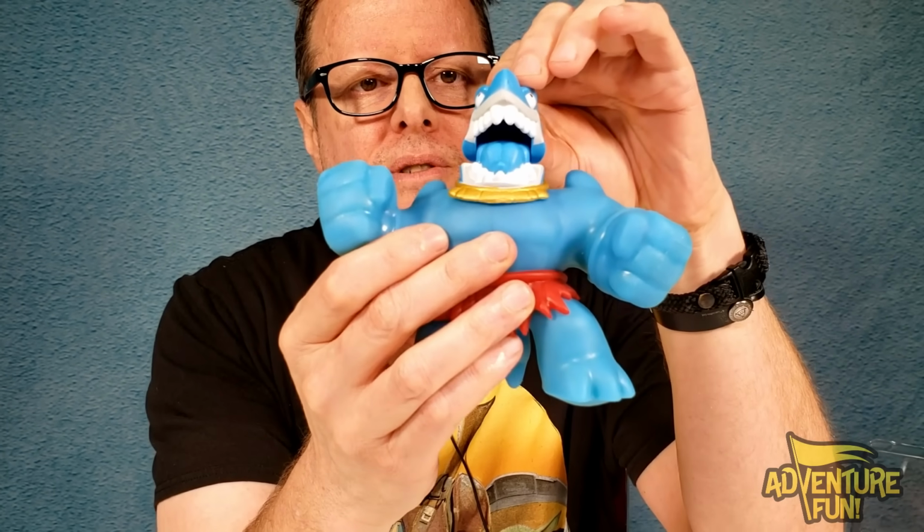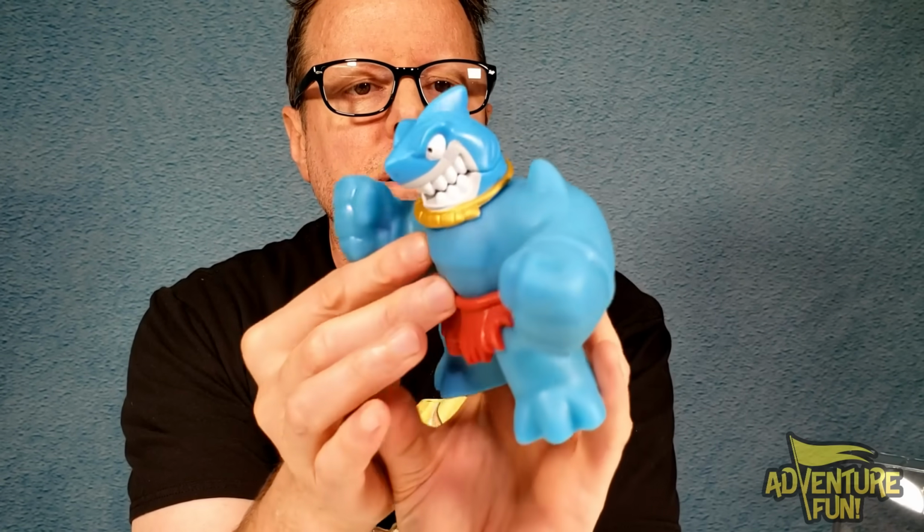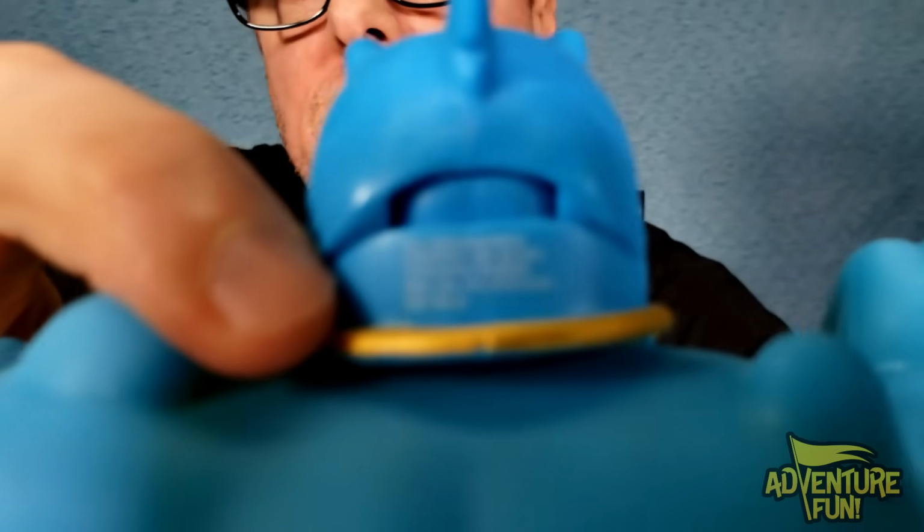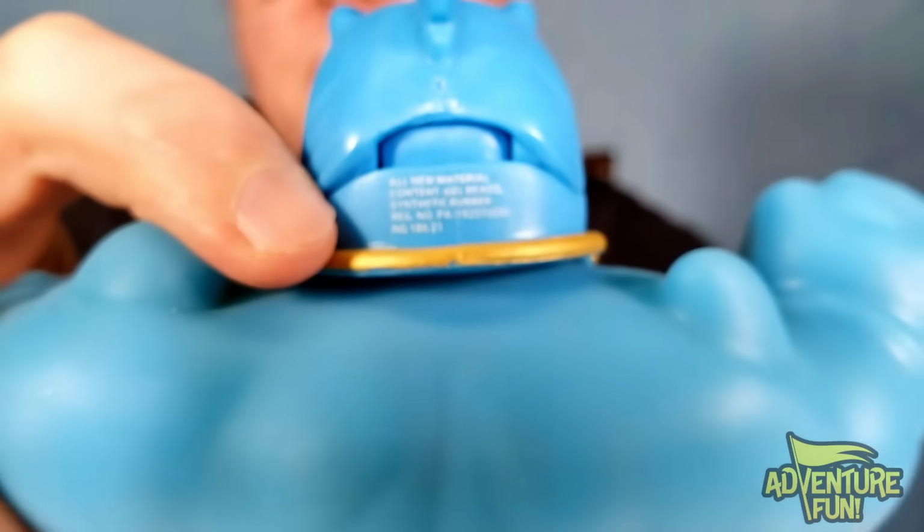Oh, please, that's rude. Don't talk with your mouth open. There we go. There's the back. Oh, not much to it. You know, the back of his head goes over what's inside of him, as we already went over on the box there. And then he's got his removable hula skirt. Let's go for the squeeze.